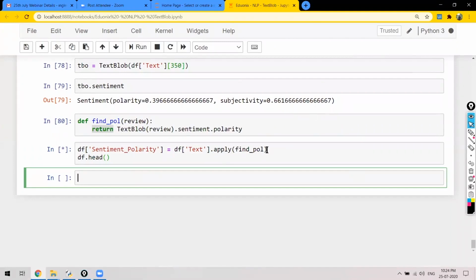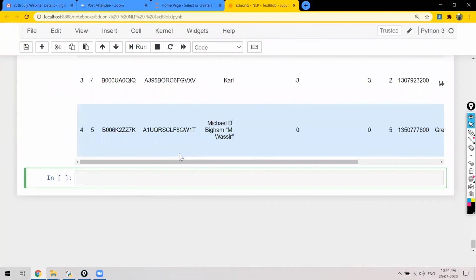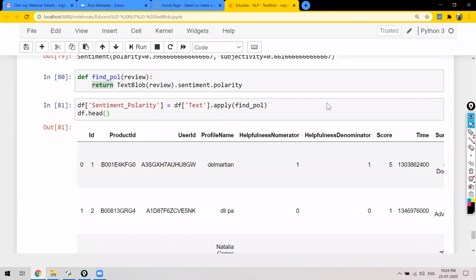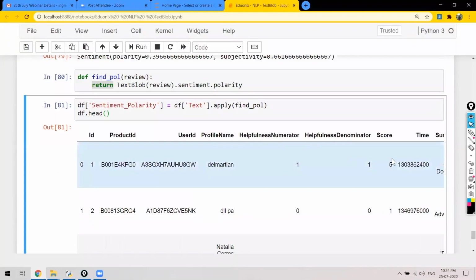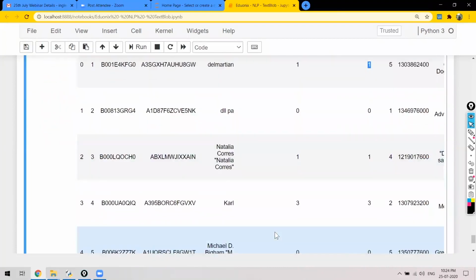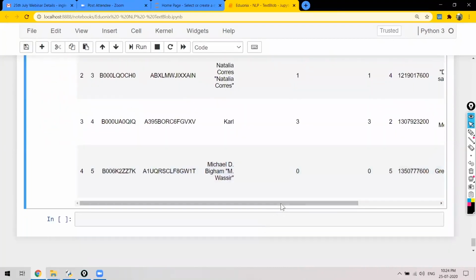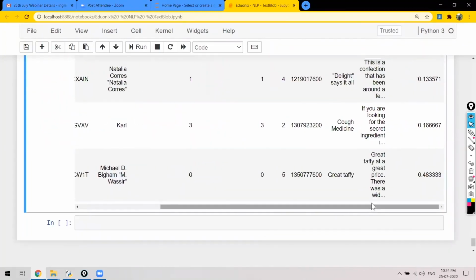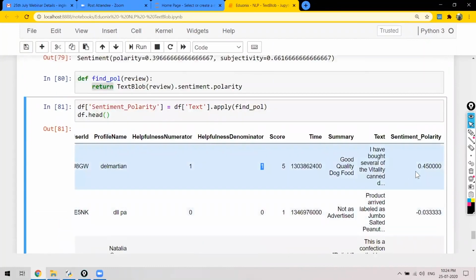Yes. You can see it's taking a lot of time because it is going to work on 20,000 rows, right? Okay, so let us see whether a new column is being added by the name sentiment. Oh, I'll go to the rightmost. Yes, and I do see sentiment_polarity added over here.